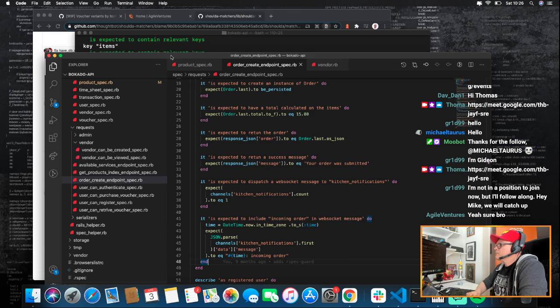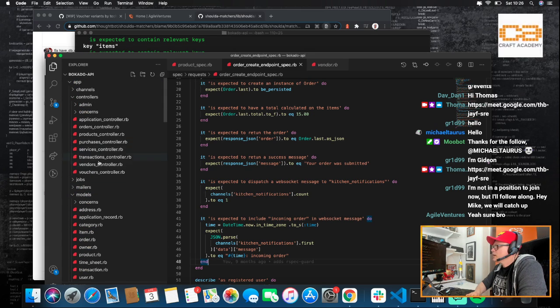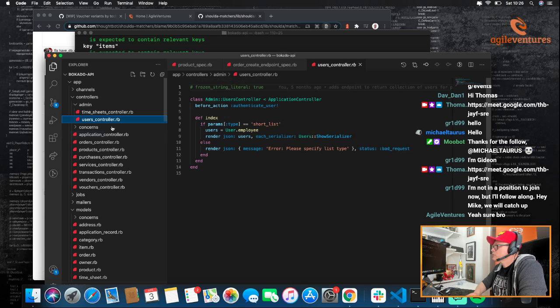But the problem that I'm facing at this point is that I need to use the admin timesheets users controller employee, but how am I authenticating users? What's going on here? I'm missing something here.